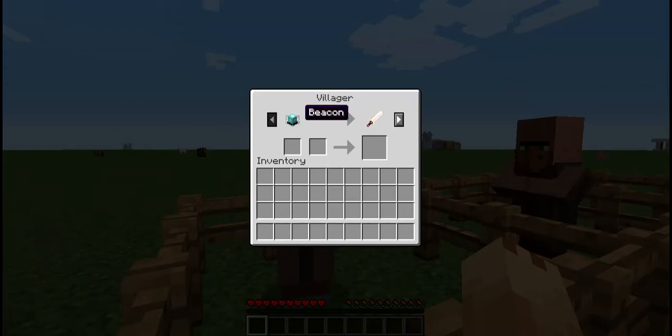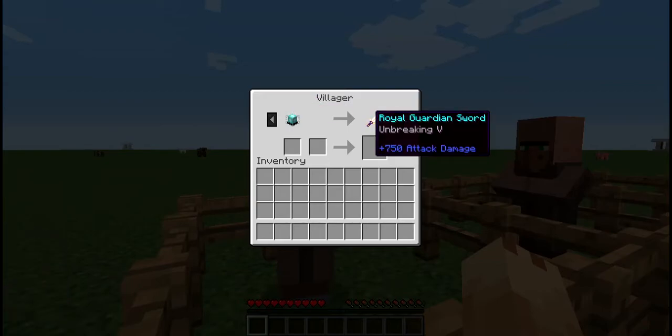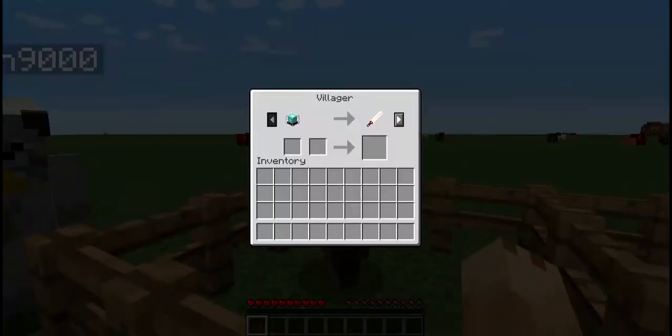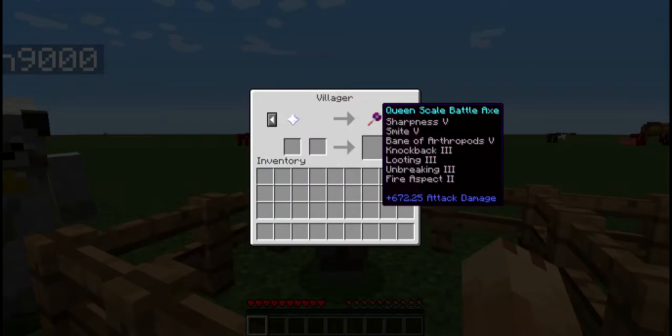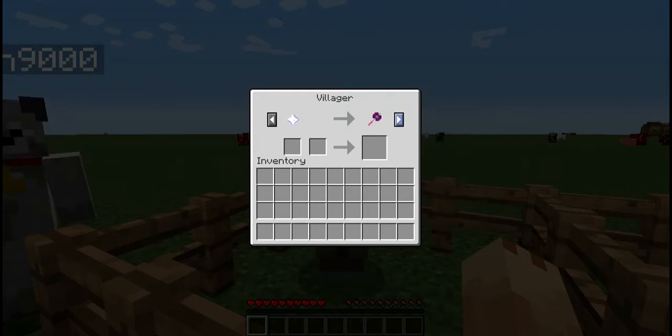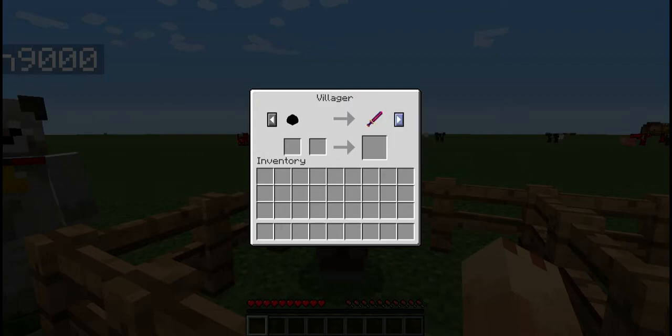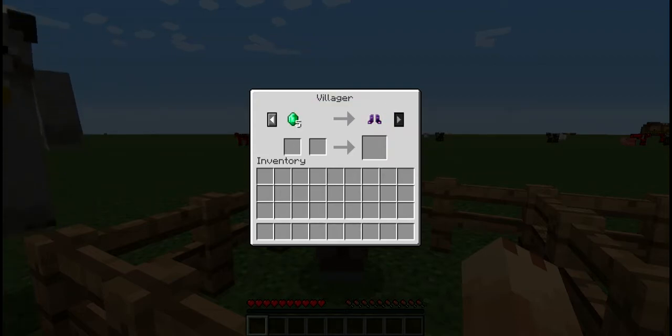Right, so first we have the gear man. I didn't name them. So for a beacon, we can get the royal guardian sword, 750 attack damage. And for another star, we can get the queen scale battle axe. And for the dragon egg, we can get Big Bertha. We have the mobzilla scale set on sale today.